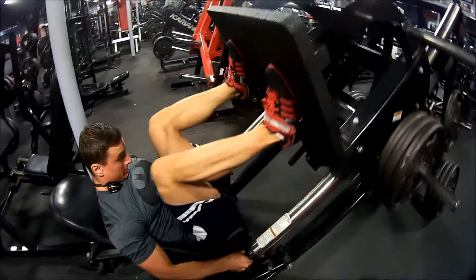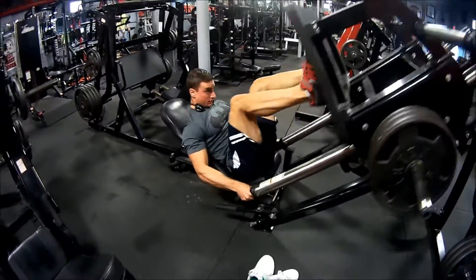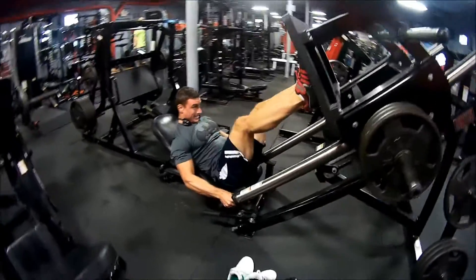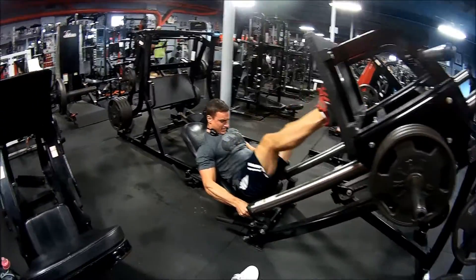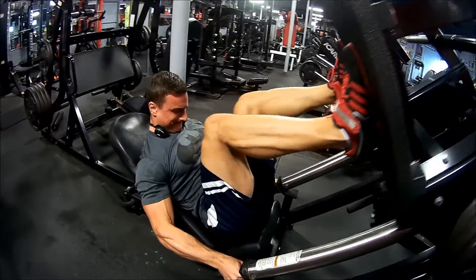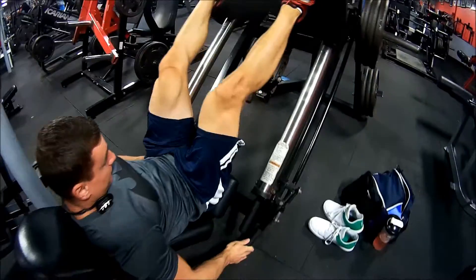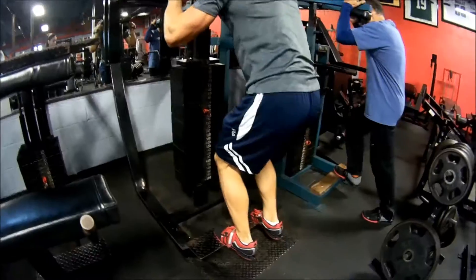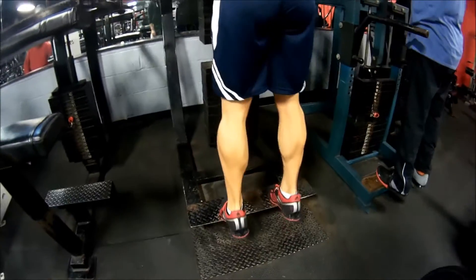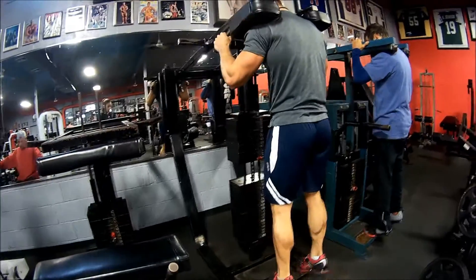You could even take the week off if you want, but I would only do that if I was going on vacation. Since I'm around, there's no reason for me not to go to the gym. I still do my cardio, everything is the same as that — calories are the same, just the workout is different. So just to wrap up: everything's the same, accessories just do 10 reps with less weight, 60%, three sets of five on the main lifts.